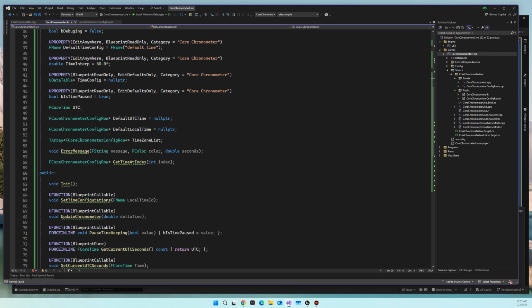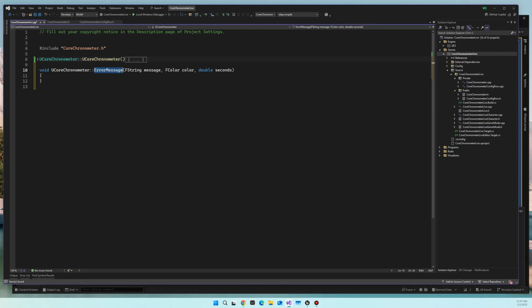Next up is our standard error messaging system. I'm just going to copy that and paste it in. If this is turned on in the blueprint, then it'll allow us to output any error messaging by message, color, and seconds, meaning how long we want it to display in the UI. You could certainly change this to the Unreal Engine log if you just want to output to a log file and not go to the UI. Or you could put an else there and say if it's turned on, output to the UI; otherwise, if it's turned off, send it to logging. It's up to you. I'm just going to keep it like this.